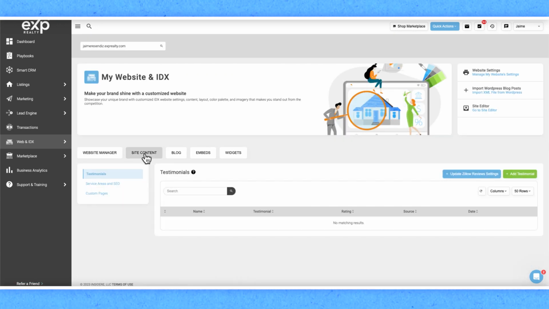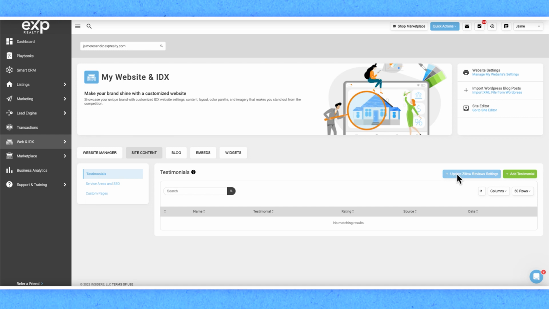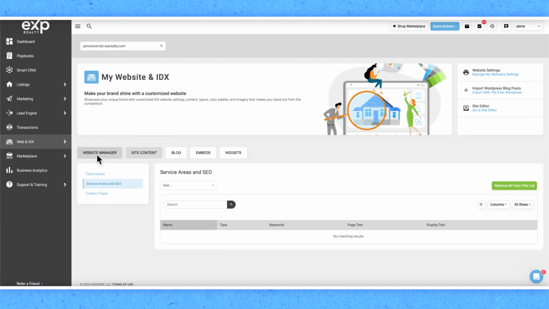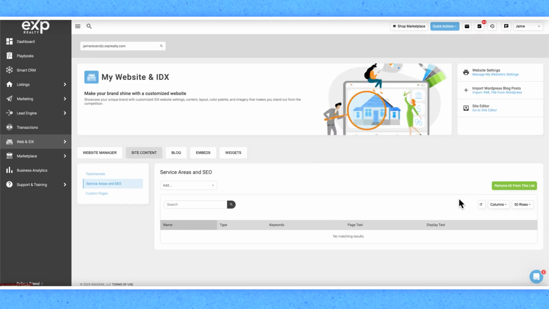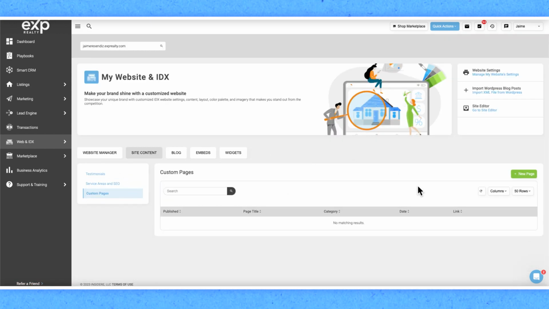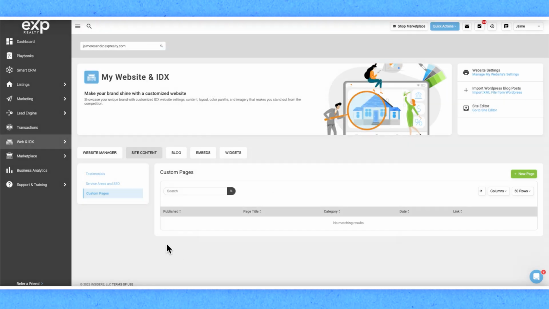Right? So site content is where we're talking about the Zillow reviews. So essentially you're showing this, we already talked about the Zillow reviews, and you're going to need to put the email that's connected to Zillow for one. Service areas, we kind of already saw that up here. Service areas, so you can edit that. All right. And then we're going to go to custom pages. You can add a new custom page if you want. So you can title it Best Coffee Shops as an example, and then fill out the rest. Right, so you can add custom pages. A lot of people don't realize that, but you are able to.